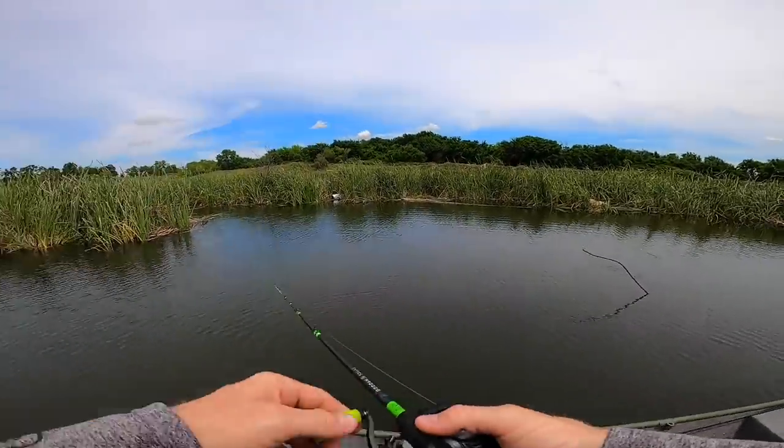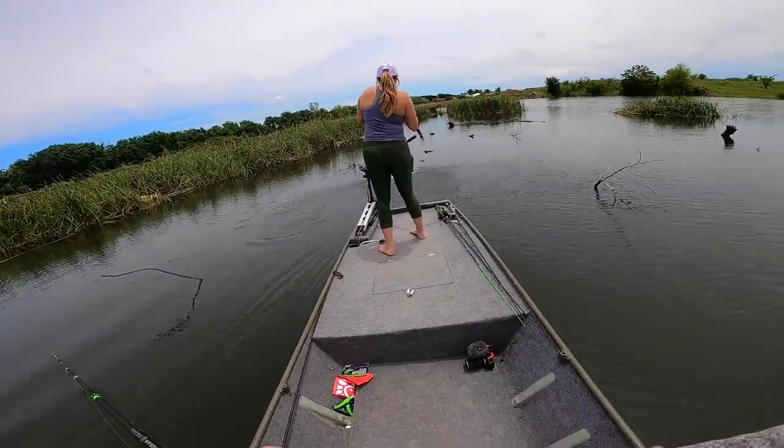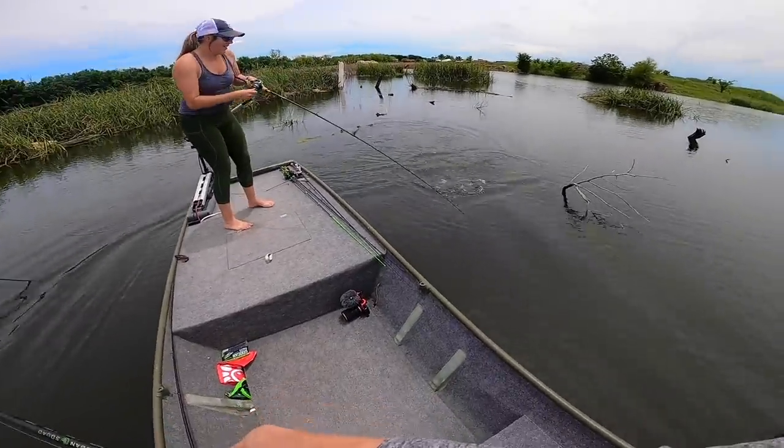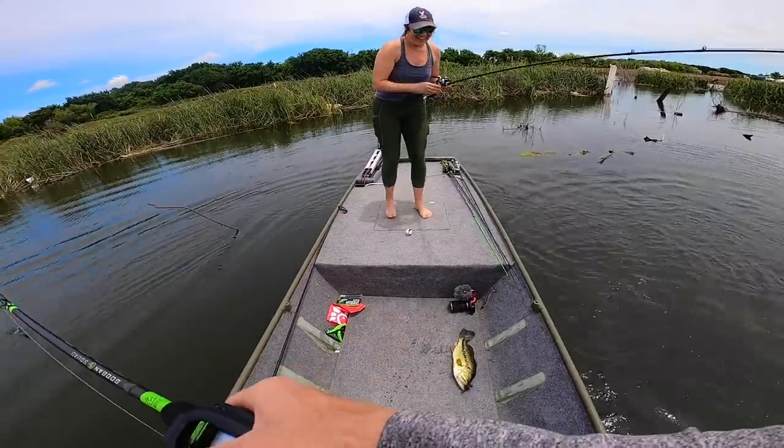Ooh, got him. Got him. Watch those trees. Oh, he's taking you in those trees. Oh, he's not that bad either. Wow. God, you're getting solid fish on the Texas rig today. What is even happening? Another one on that Texas rig and that sprayed lettuce color Bandito bug.